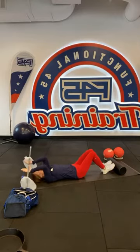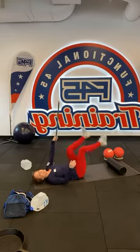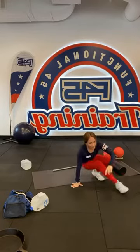In this movement, you want your elbows pretty close together. That might happen. If it does, no sweat. Get up, fix it, or grab your dumbbells.